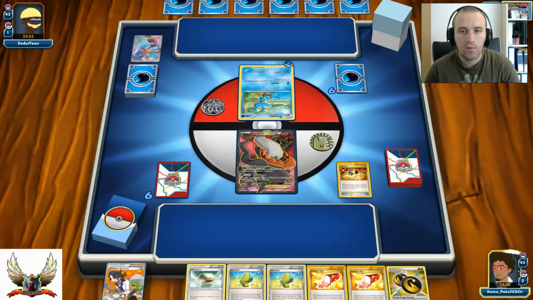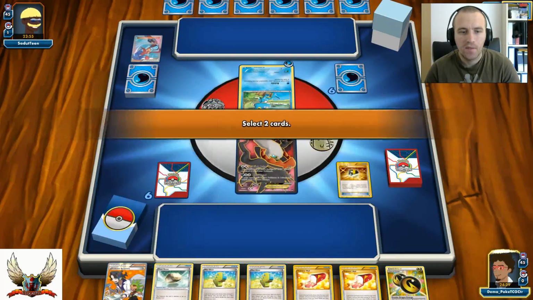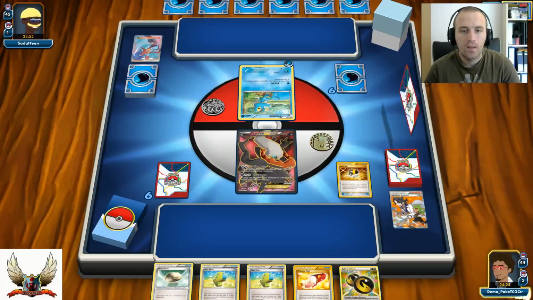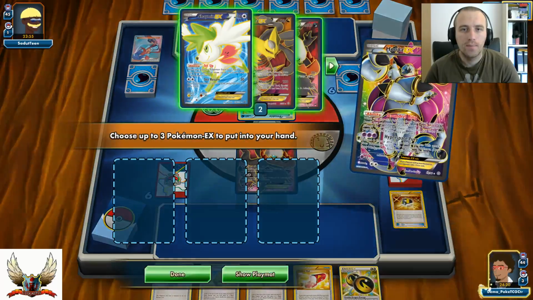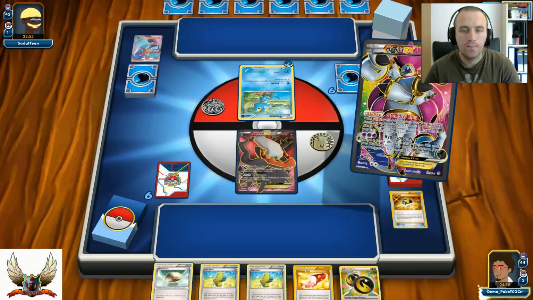I'm going to discard 2 of my Trainers' Mail actually. No, 1 Trainers' Mail and 1 Sycamore. And I'm going to grab my Hoopa. So with my Hoopa, I can easily take 1 Giratina and 1 more Darkrai and 1 Shaymin.